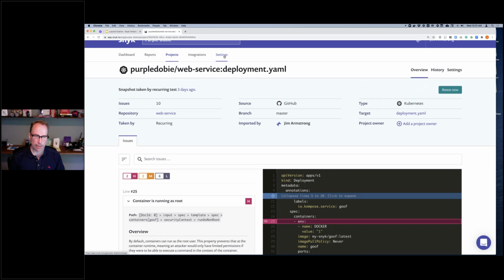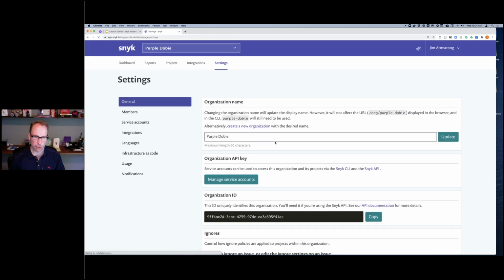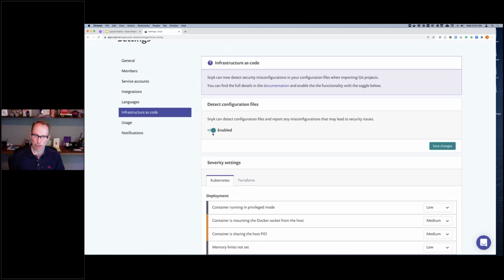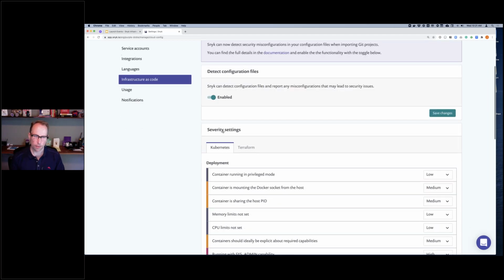I'll show you where you can set the different configuration settings in here. And this is also, by the way, how you enable this in your account. So everybody that's here today should have access to this. If you have a Snyk account, if you don't, you can sign up for a Snyk account for free. And when you get in there, under your settings, you should have infrastructure as code available. If you click on that, depending on when you set up your Snyk account, you may have to click this little enabled button for it to actually start identifying files from your Git repos. So make sure you do that. If you do that, then you're pretty much ready to go.